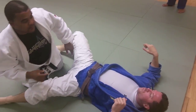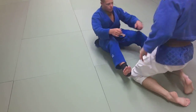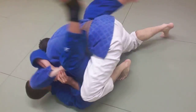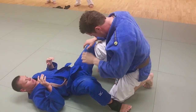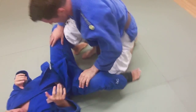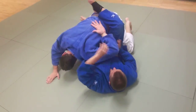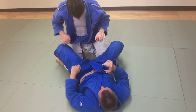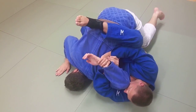Kyle, you were doing this pretty well — why don't you demo a little bit? TJ, be the top guy. See how he reaches quickly, goes for it, and catches it. If you're the top guy, you think you're relatively safe grabbing the knee and pushing it to the mat — which is a good idea — but at that point he comes over the top and takes it. The bottom man is very aggressive going for that wrist. As soon as the top guy pushes, that's a target — and there's the Udi Garami from the bottom.